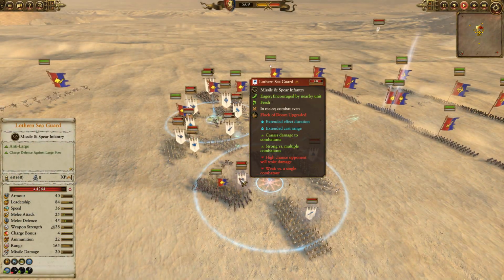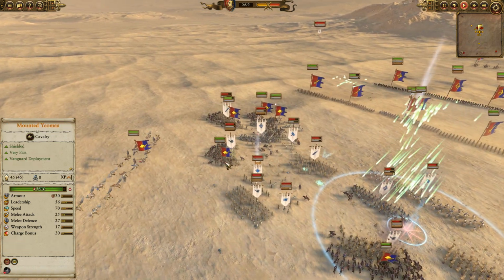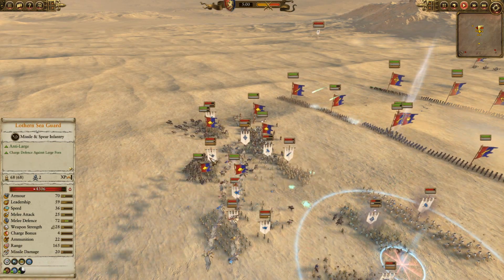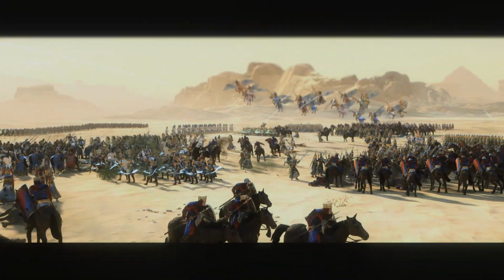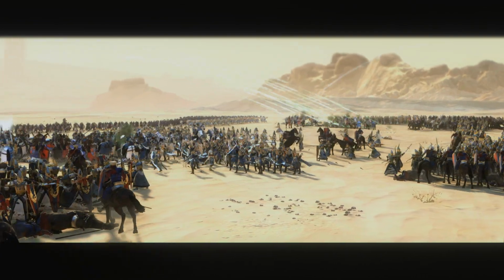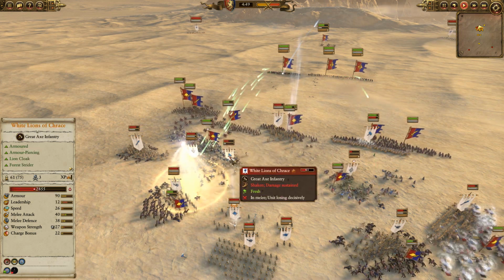Mounted Yeomen just charge into these Lothern Sea Guard, and you see they are losing substantial health just from Mounted Yeomen. Over here, same thing's happening, but all these guys have Fast Protection and Earthblood. So, yeah, oh, he has Alarielle. I didn't even mention. He's got Alarielle, obviously, because it's Alarielle. I barely need to even mention it. Anyway, got a nice charge in here, almost wiped out the White Lions, and the Fleur-de-Lis is doing a fine job.